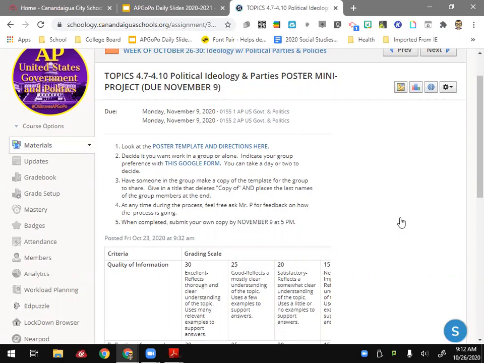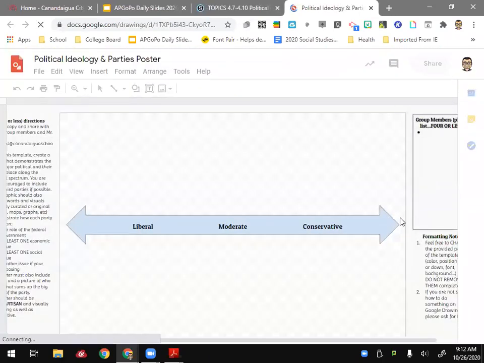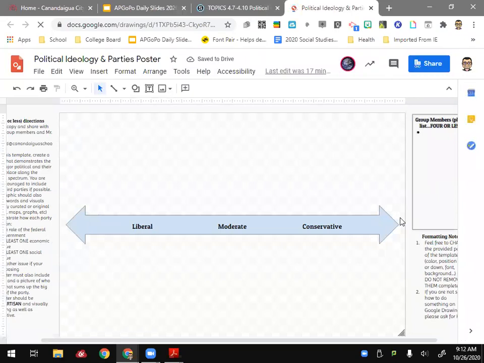So today might just be get on and work on those video readings and take the mini quiz and start to get an idea. But what we're going to do is give you time to work and learn, and then you're going to make a poster. Now, there's a template to it. I have just a couple of key elements that have got to be there. And that really is the political spectrum, that conservative is more to the right. You've been learning about conservative versus liberal. These are ideologies. These are not parties. And political parties can, over time, shift their ideology.